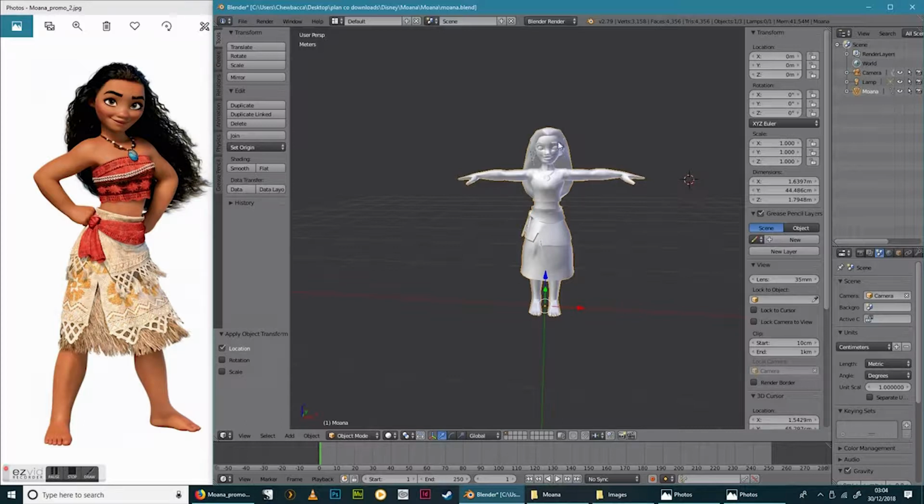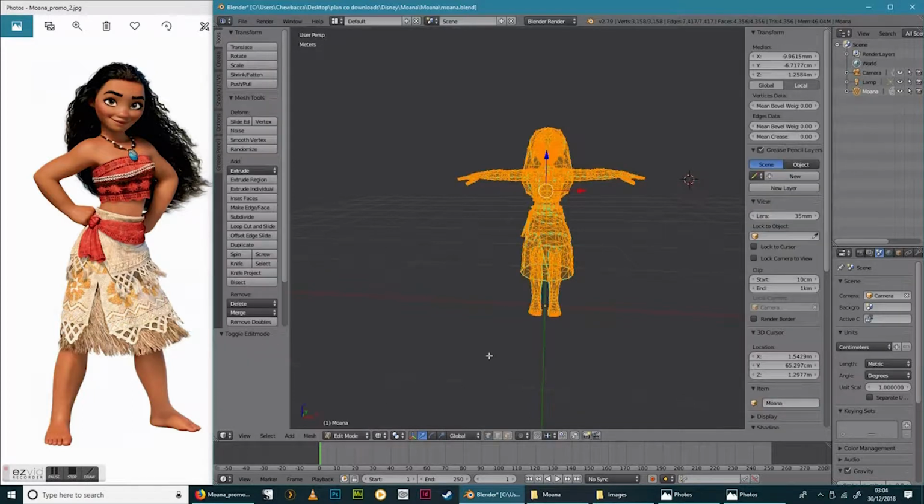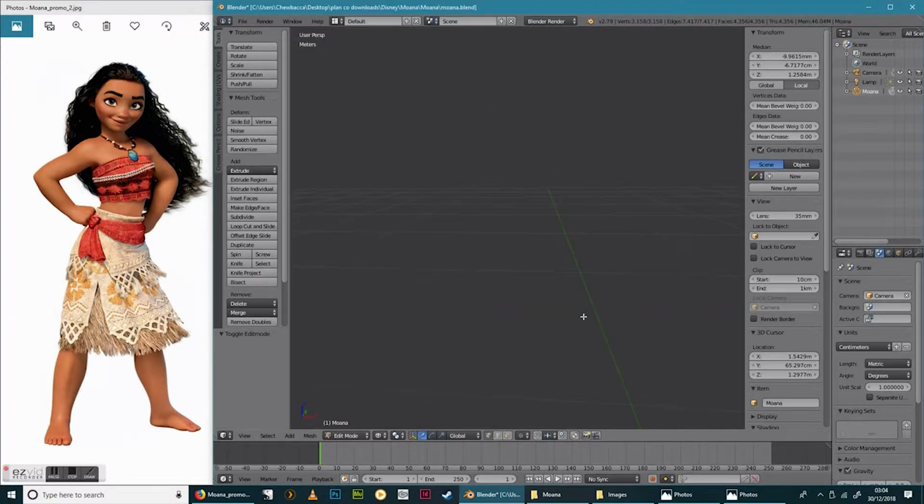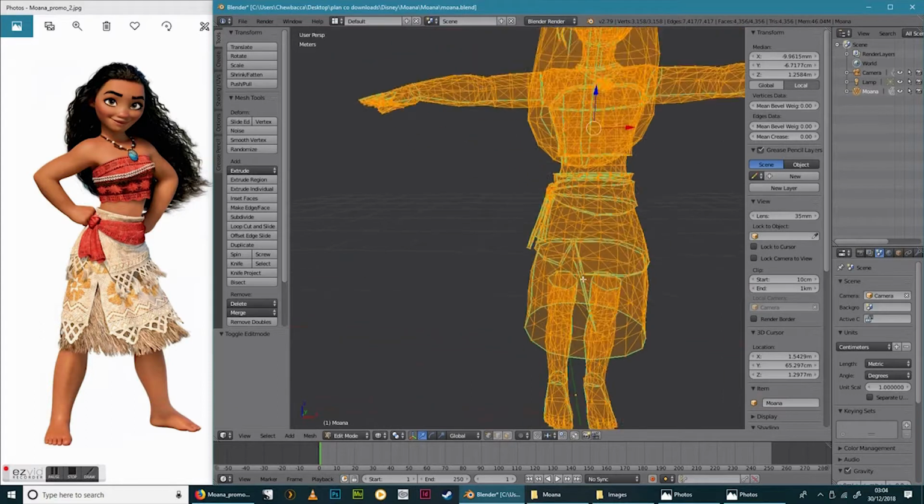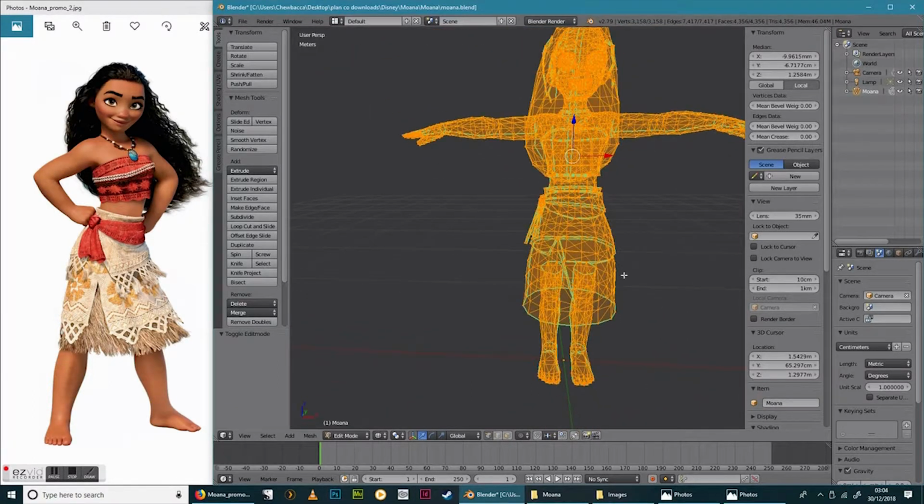So what we're going to do is go into wireframe mode, and then into edit mode. I always get this wrong. If you hold Control and the mouse wheel and then push your mouse forward, you can actually scroll in quite nicely. We don't want all of her selected. We're just going to do one piece at a time.